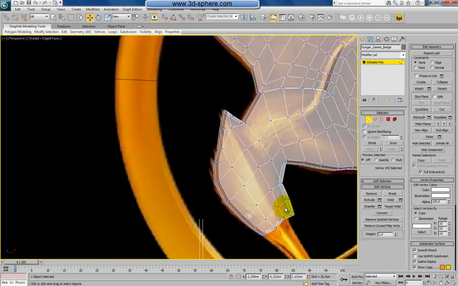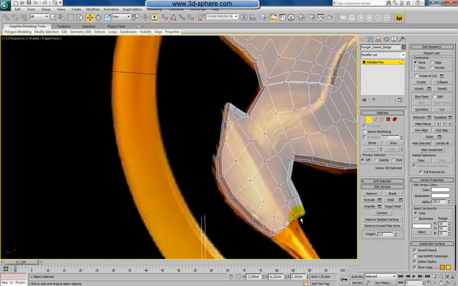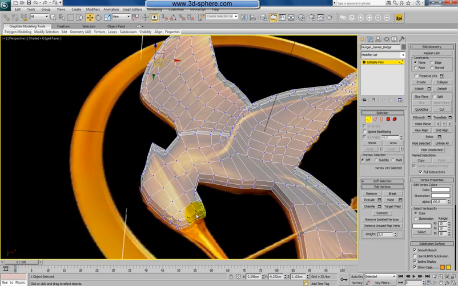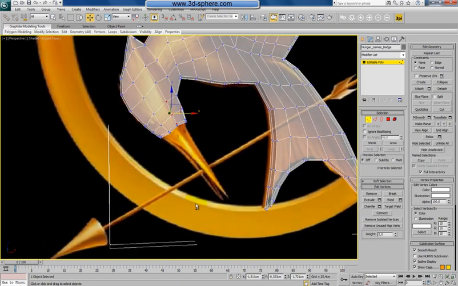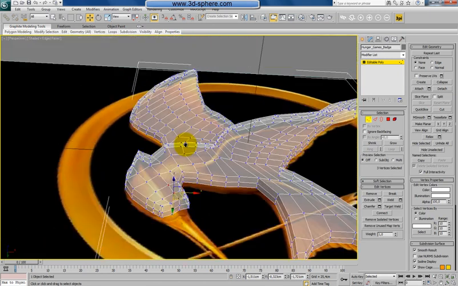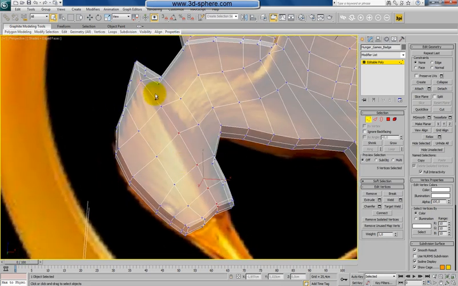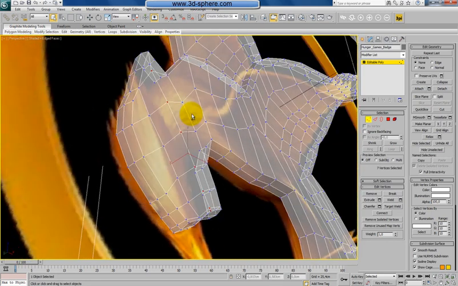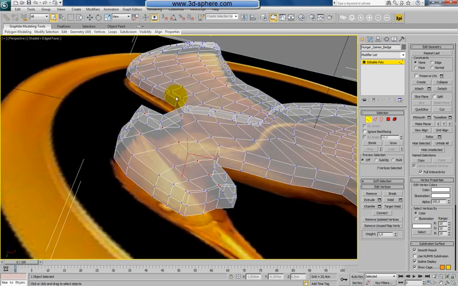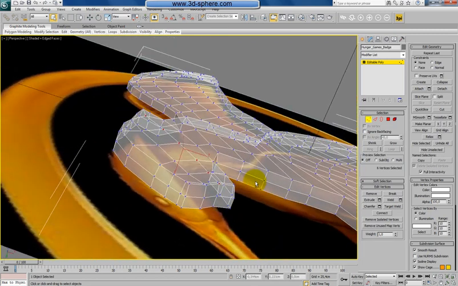So if we go here to the head, which is okay, also this part. Let's go with this tool. Okay, this we can leave.